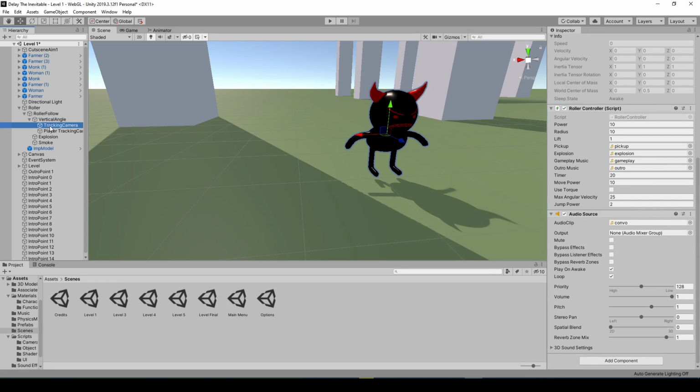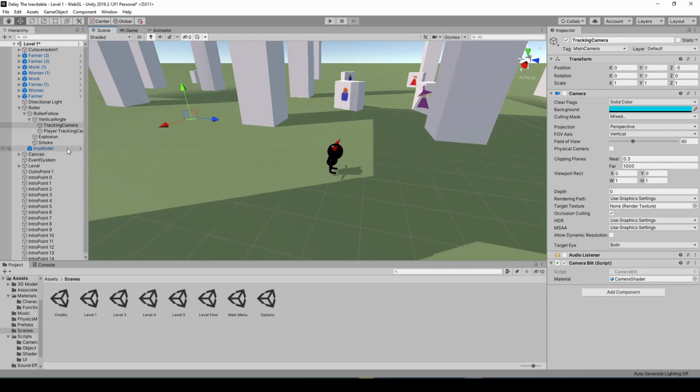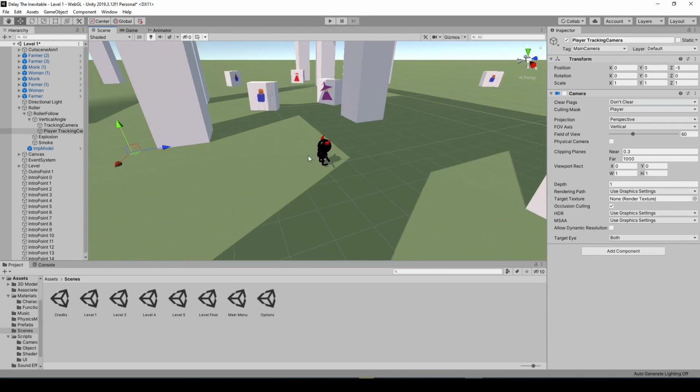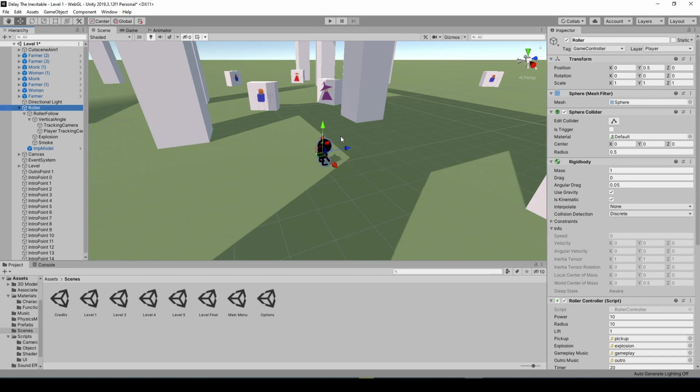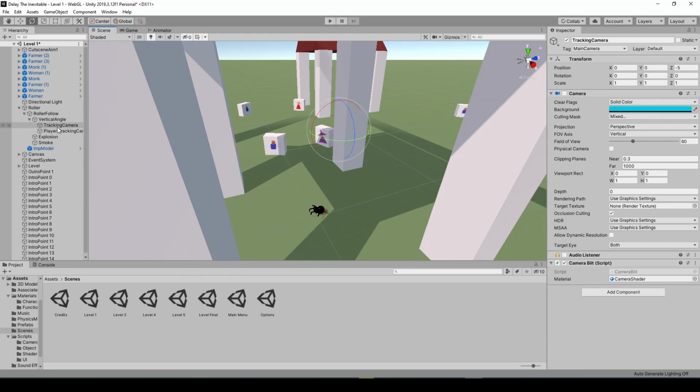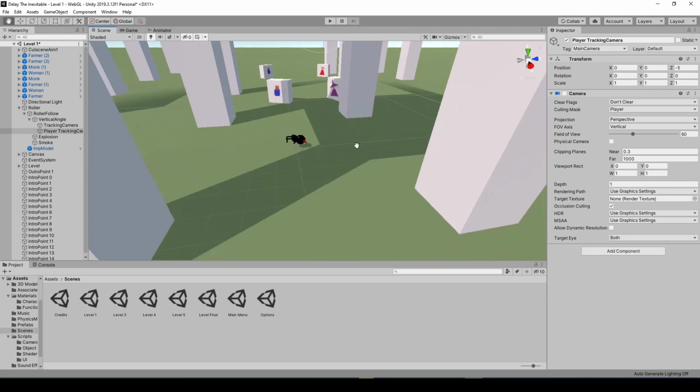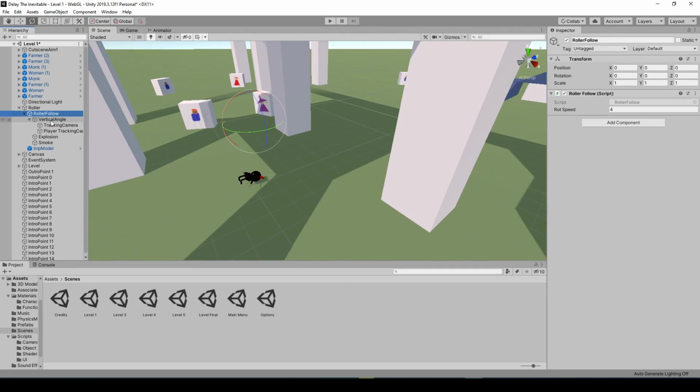So the camera is placed in the scene behind the controller, but if we didn't do anything special, I can show you right now, if I rotate this object, then the cameras are way over here. So they would be pointing down like this at the scene. To get around that, there are a bunch of scripts on these that prevent that from happening, more or less. There's one script here.